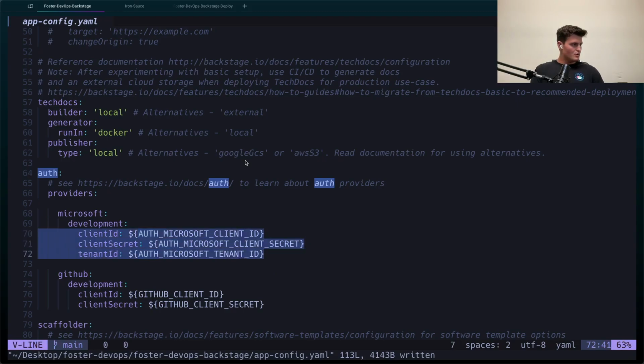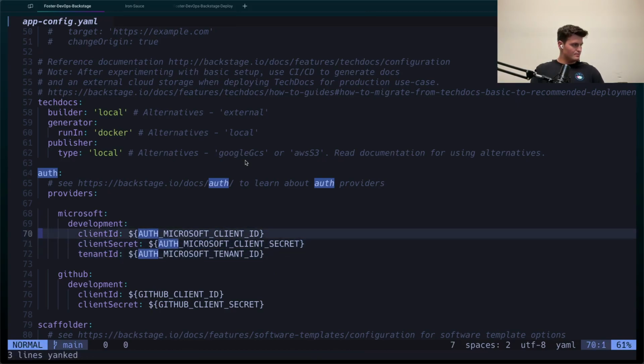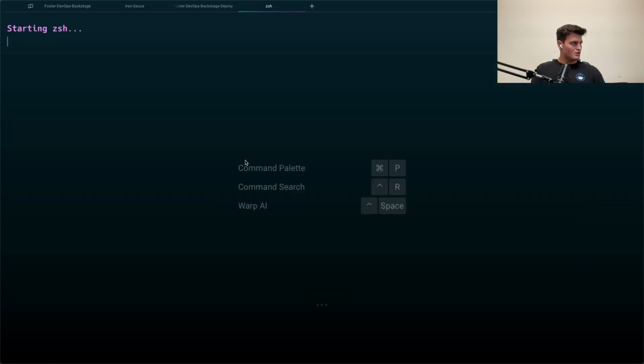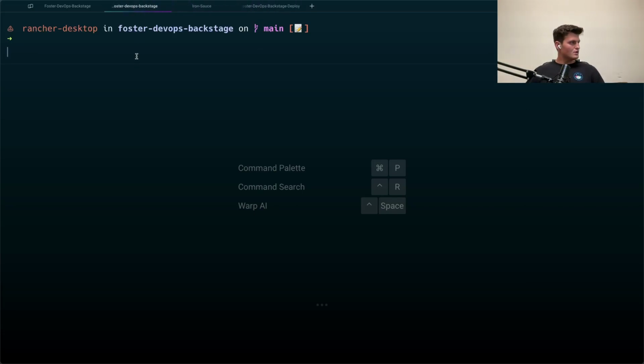So I'm going to copy these values and put them into my .env. So I can go to my third terminal, which is just a deploy of, actually, I'm going to create a new terminal session in the same working directory. I'm going to move this over so it's right next to it.